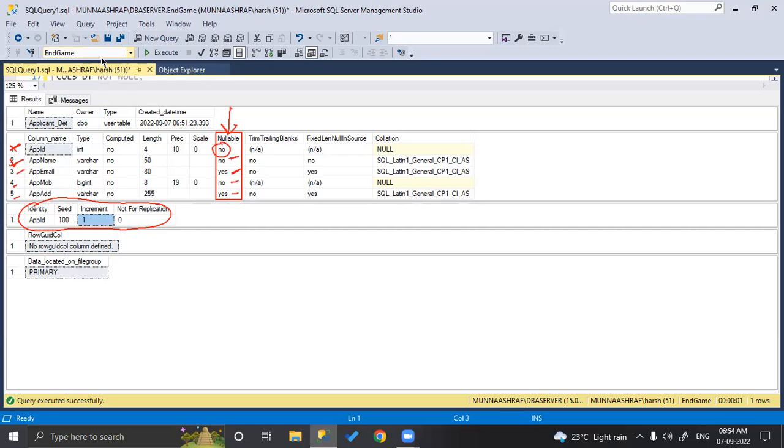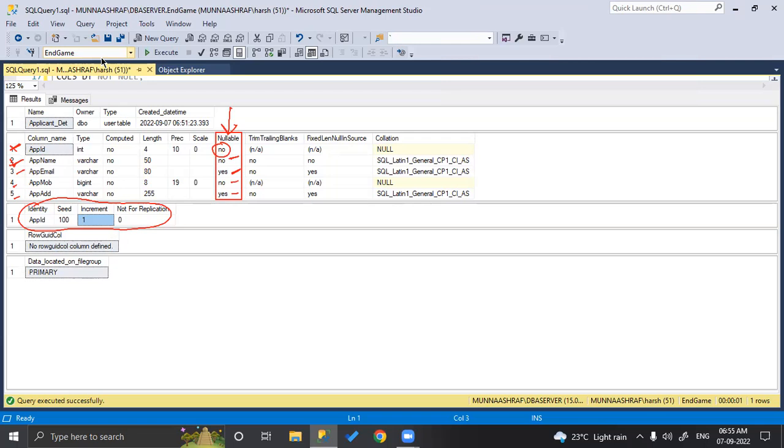If we wanted to know which column is allowing nulls or not, just go to table properties.